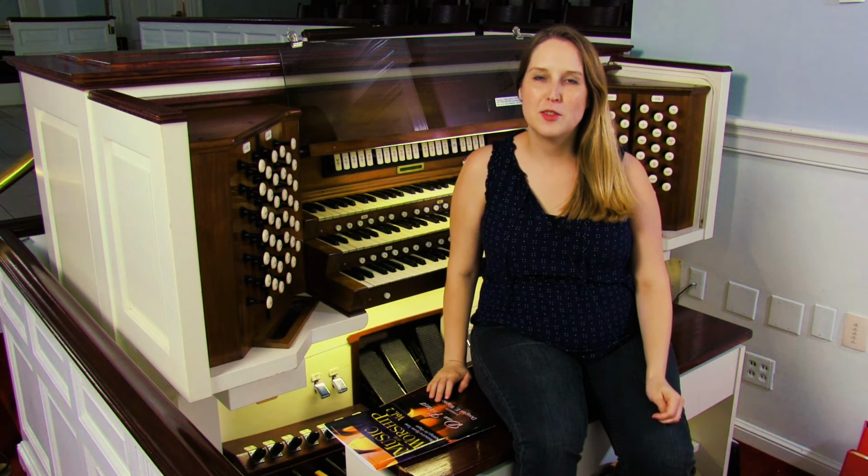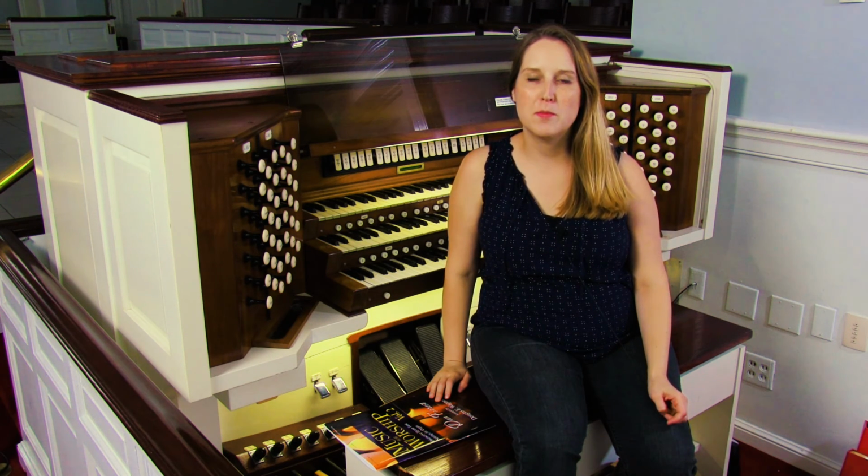Lovely setting of Fairest Lord Jesus is from the collection Music for Worship Volume 2.